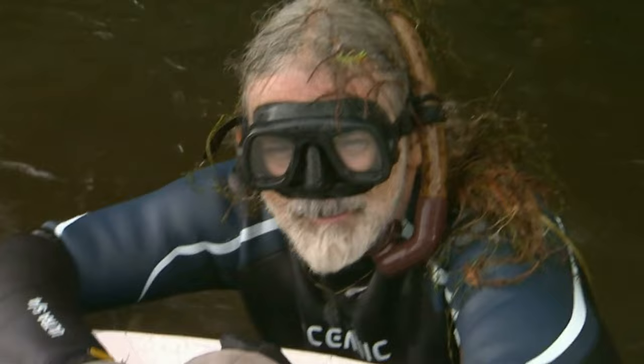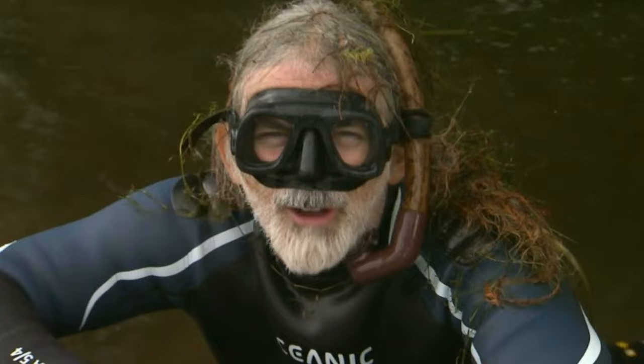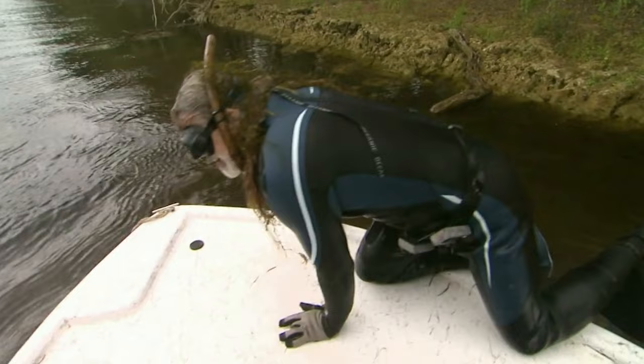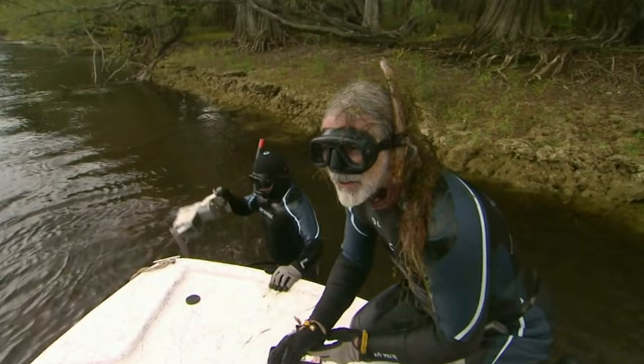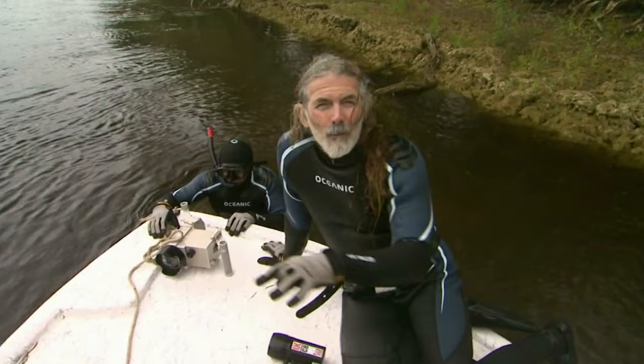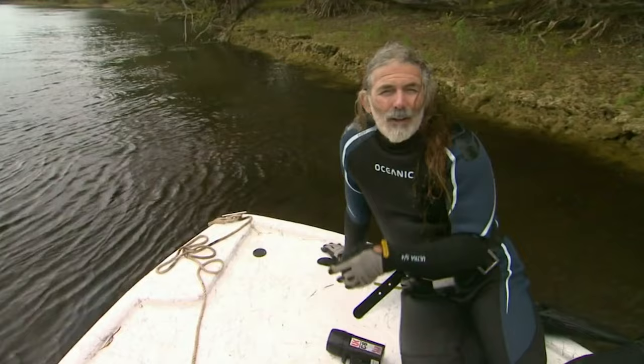It may not be the biggest alligator snapping turtle, but I am 100% satisfied. I'm going to keep looking for more, but if I don't find another one, that is my first time ever with an alligator snapping turtle — I'm not complaining. Snapping turtles are such elusive and mysterious creatures. They hide so well, burying in the weeds and the mud. I think they are a lot more common than I would think, because I've been diving all my life and I don't see even common snapping turtles that often. I see a lot of slider turtles and soft-shell turtles, but rarely a snapping turtle. I've caught plenty of common snappers over the years, but never an alligator snapping turtle — until today.